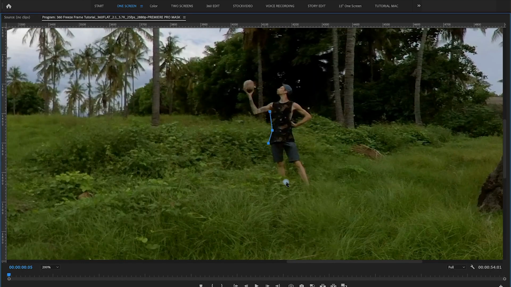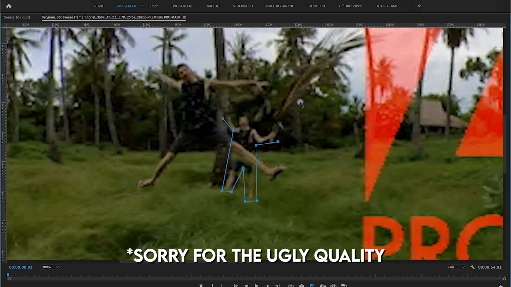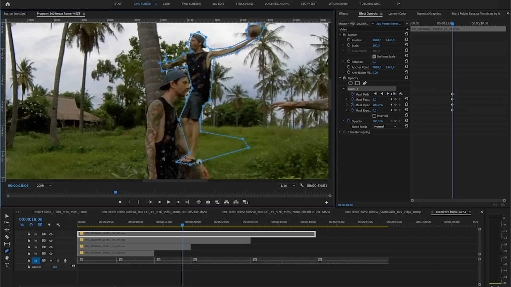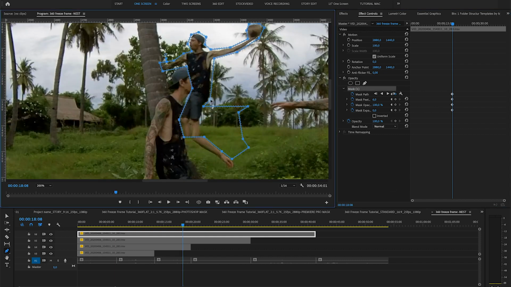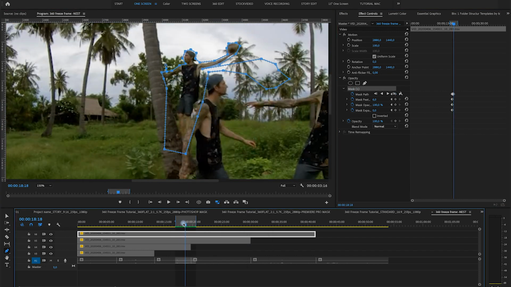Now we are going to the next video layers and cutting out the objects. Make sure you always highlight the layer and then you start with masking out. And here Premiere Pro comes in really handy when you need to adjust your key points. You're going frame by frame and adjusting the key points so that you can't see how you removed the layer in the background.